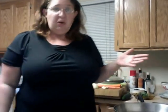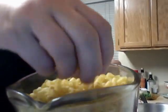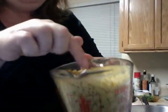It's a recipe of mine where I can make a lot of it. It fills my husband up, it fills me up in the last couple of days. So what you're going to want to do is get some noodles. Now, as you can see, these are solid noodles, but it doesn't matter what kind of noodles you use. Use elbow macaroni or salad noodles. They work just fine. These are small and they cook fast. So about 2 cups of noodles.